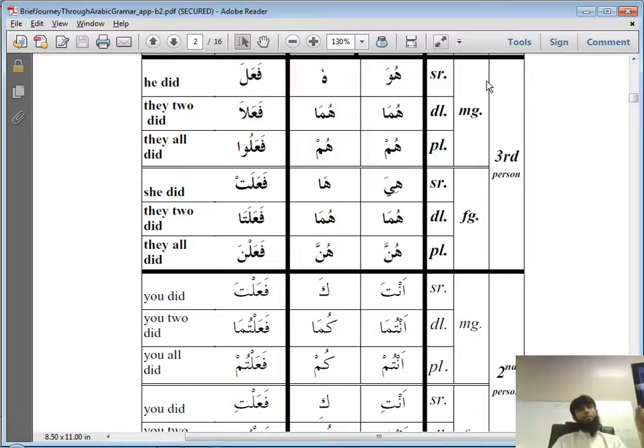Okay, so this is one categorization of people that you're talking to, and then we have a second categorization by gender, right? Is it male gender or female gender? In this chart you see MG for male gender and FG for female gender. So male and female, that's one categorization by gender. And Arabic, as other languages, also has this quality, that you only have 2 genders, either male or female. You don't have a concept of it, right? In English you have he, she, and it. In Arabic, everything would either fall into he or she. So in terms of the nouns that you're using, it would either go in he or she.